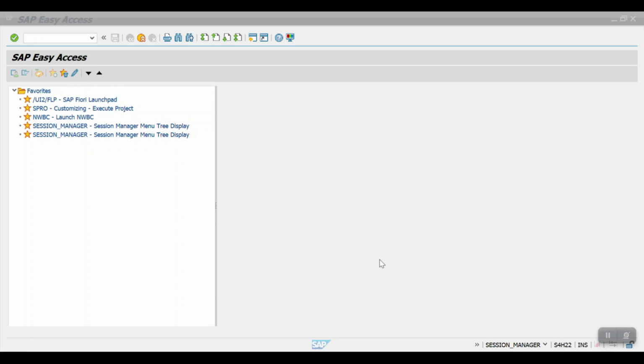And if we have multiple GL accounts and we are creating them for the first time, we will be creating them through LTMC or the Migrate Your Data Fiori app. There we download the template file, fill it according to the business requirement, and upload it into the system, and then SAP will automatically create the multiple GL accounts at a time.